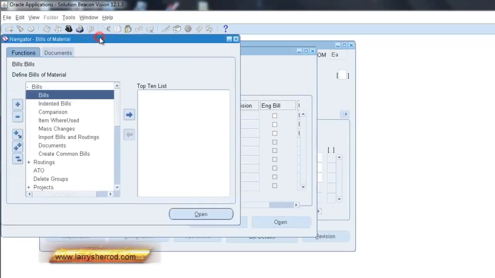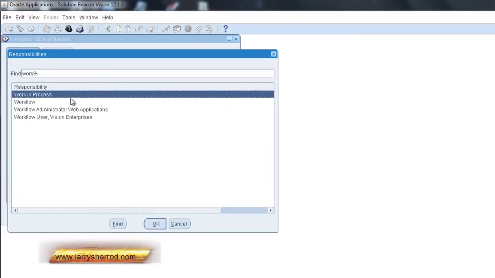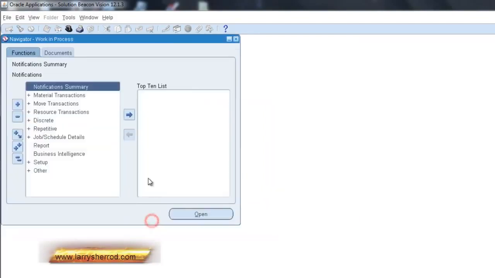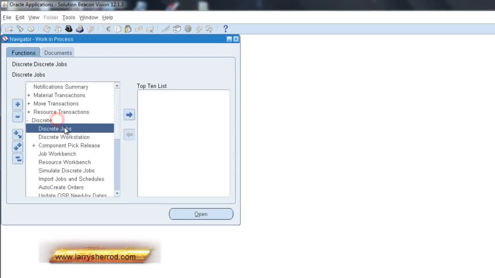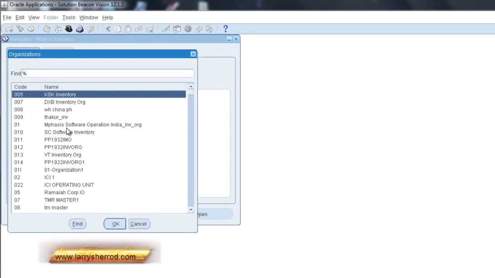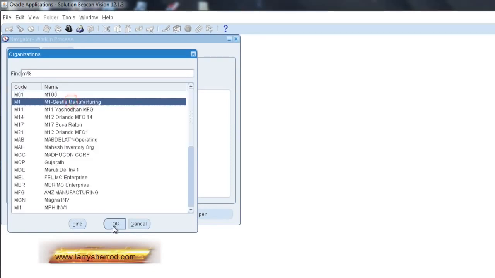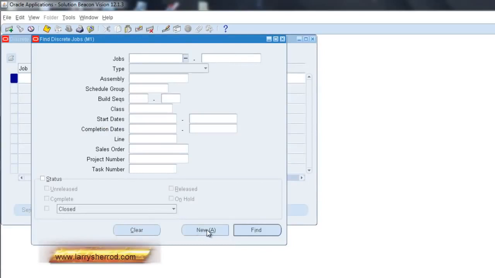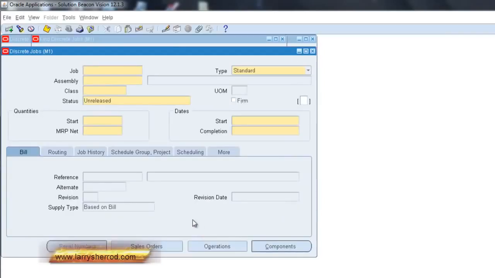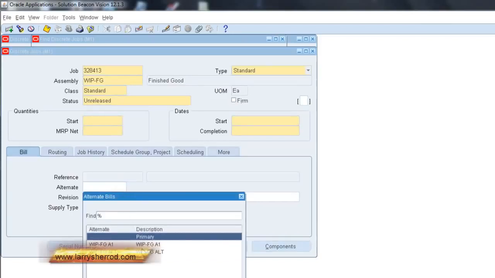So we can go back to our navigation, go to our WIP responsibility, come down to discrete jobs, select new to create a new job, input our assembly, and then come down to the alternate field and select any available alternates.